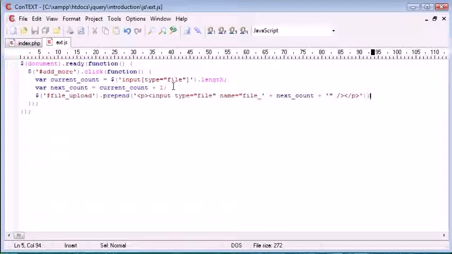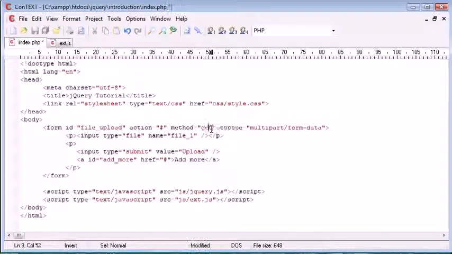Now if you were going to go ahead and handle this in the back end, for example you would change this value here to post, so it's sent as post data with this enc type here. Now the action would be a specific file, so for example it would be upload.php or something, whichever language that you're using. And then you would have to find a way in the web language that you choose to grab all of these different files that have been sent to this page, and that's quite easy.